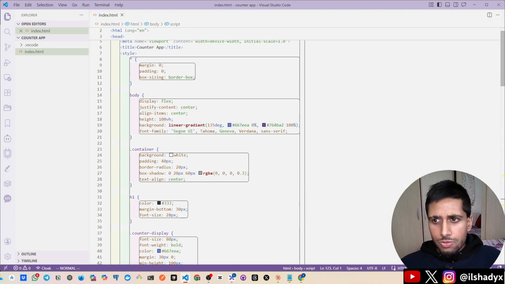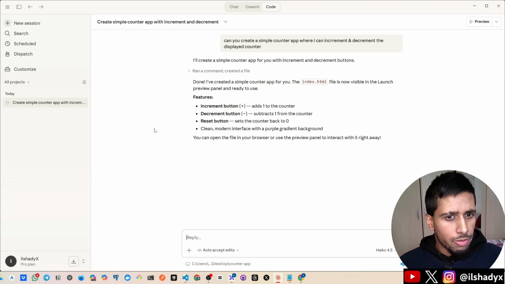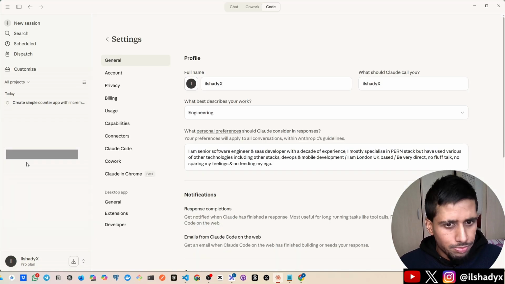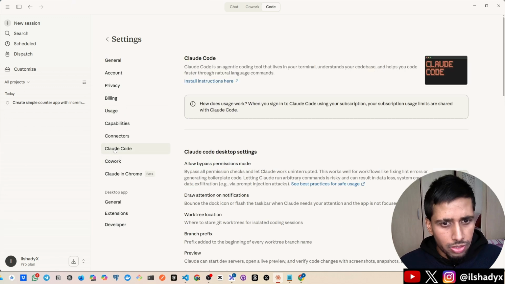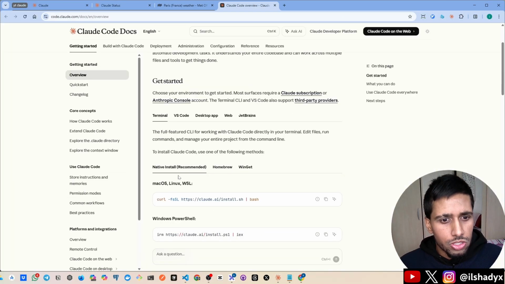Okay, so first things first, if you want to use Claude CLI, we'll need to install it on your computer. That's a separate app, by the way. It's not like Claude Desktop. Claude Desktop is a different feature. Claude CLI is another feature that you need to install. So just go to Claude Desktop or even the browser, go to your settings and then go to Claude Code and it'll give you instructions. So click this and it'll tell you how to install Claude. Just follow the instructions.